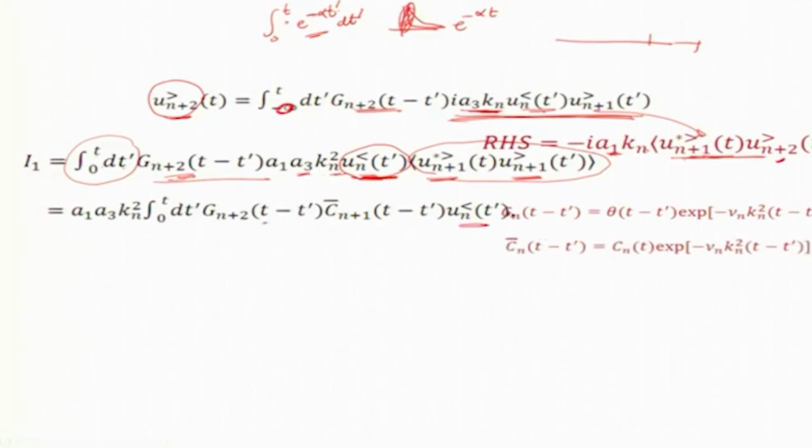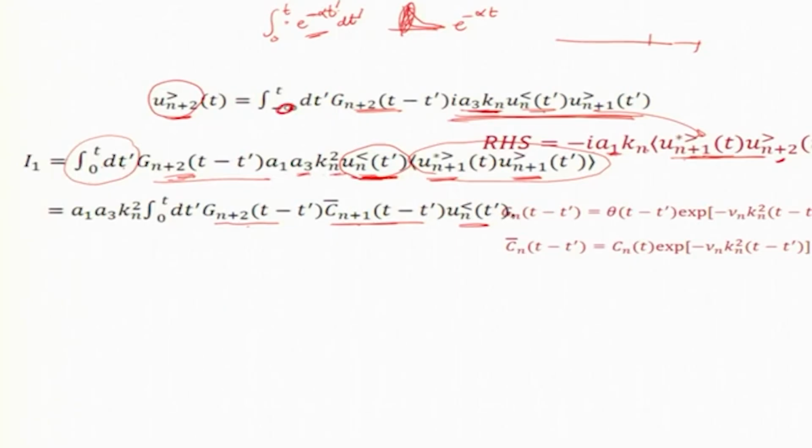So, this guy will come out. Now, I am left with these two functions, Green's function and correlation function. Now, I need to do the integral, otherwise I can't get a number, and these are some funny functions. I do not know what they are. Hopefully we can simplify it, but I do not know what the function is.